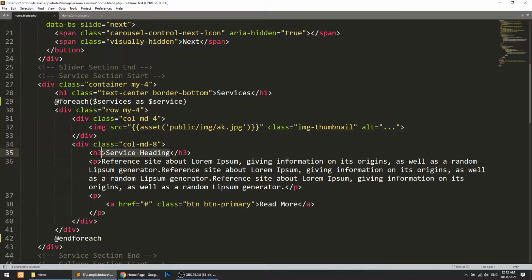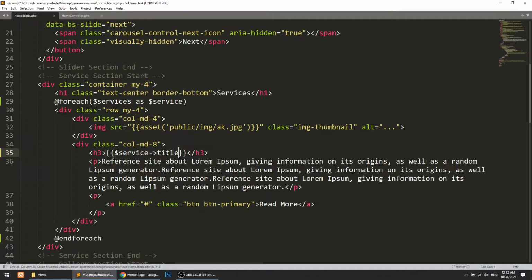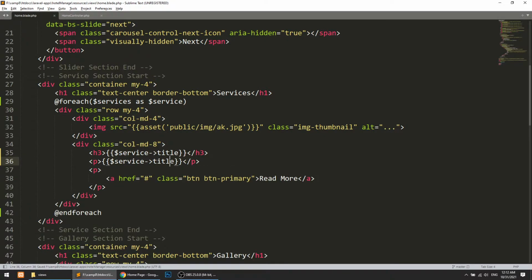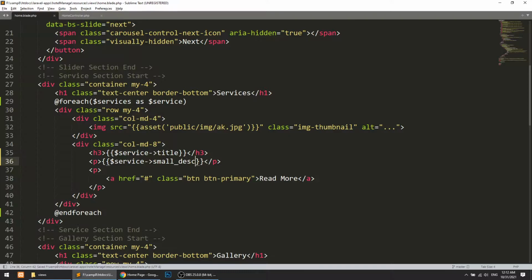Now let's print the heading. So this will be our title. Now here we will print the small description. And here we will pass the detail page. We will also create the detail page for this.